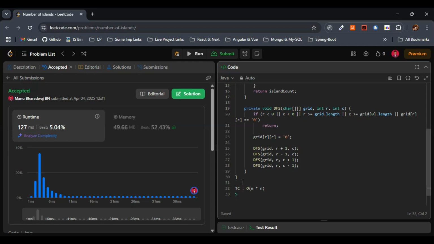So what would be the overall space complexity here? The overall space complexity would be big O of m into n as well. Why is it big O of m into n? In the worst case, it is the stack space for DFS recursion. We are making use of recursion, right? In the worst case, the entire grid is land, everything is 1. We have already discussed this one in the edge cases. The DFS may recurse to m into n depth. So the overall space complexity would be big O of m into n. Easy to understand, right? So the time complexity and the space complexity for the code that we have written is big O of m into n.